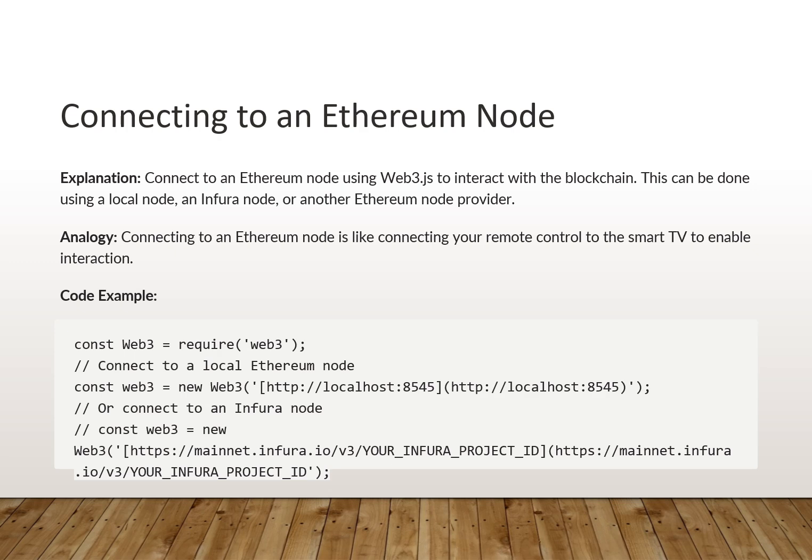Here's the code for a local Ethereum node. The first three lines show the code for the local Ethereum node, and then later it is for an Infura node. If you see these lines, they import the Web3 library, making its functions available in your script, and the next line creates a connection to localhost. And the URL you see at the bottom is for the Infura node. It specifies the URL of the Infura node along with your project ID.